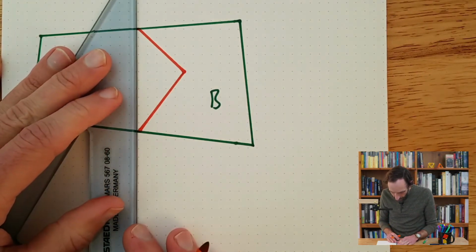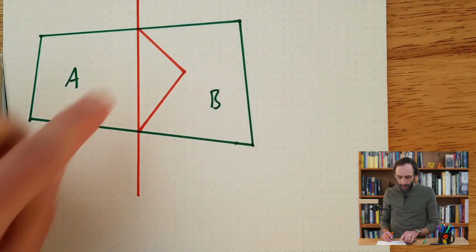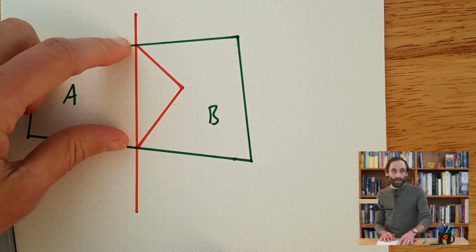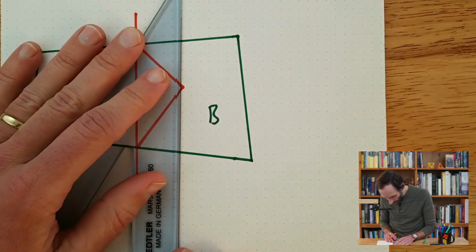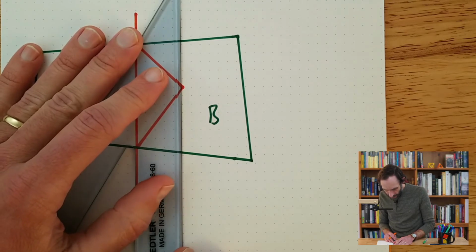And so let's go ahead and draw in, I'll even draw an extended base here, okay? So there is a line, and right here is the base of a triangle. Now we can also draw a parallel line to the base. And I'm using the dots on my dot grid paper.